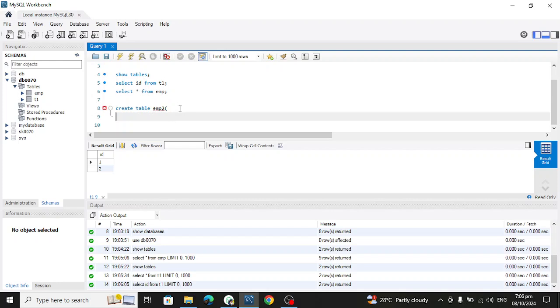It is up to you how many columns you want. I'm going to create just two columns: ID, which has integer data type, and company name, which has data type varchar. Give a limit here, right? And complete the query.